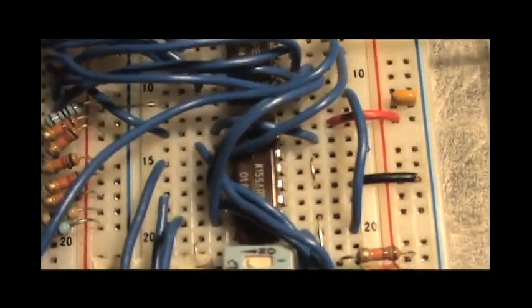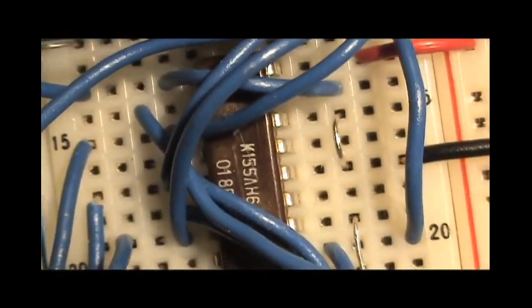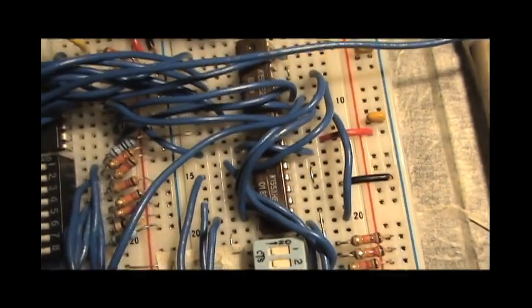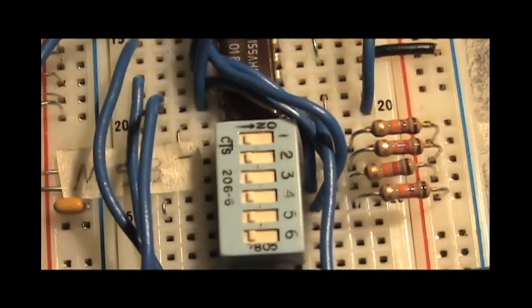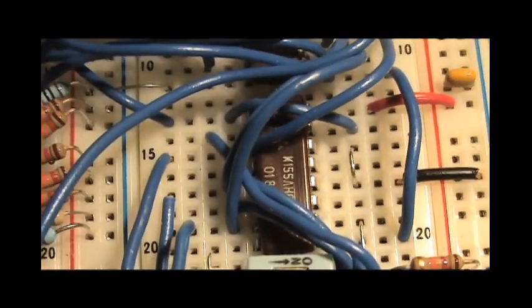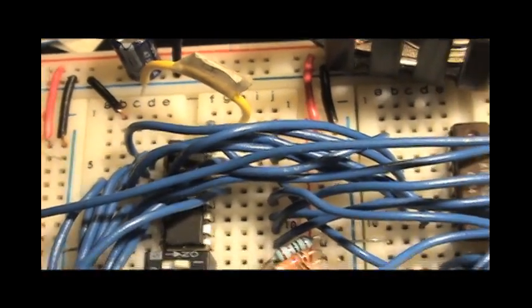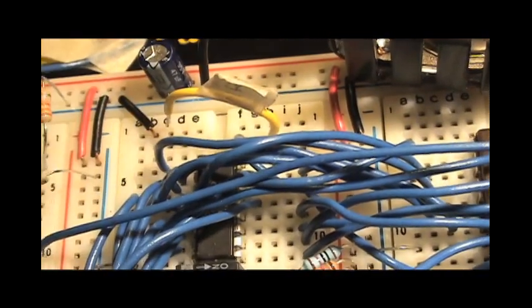Now this K155LN6 right here, LN6. This is a buffer, tri-state buffer, for the data switches, and it only allows the information from the data switches to go onto the data bus when the write switch is pressed. The write button is pressed, or in this case, the wire, you go like that. So that's how that works.